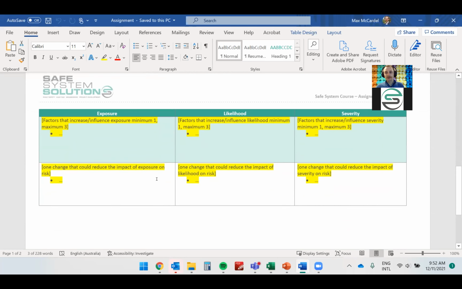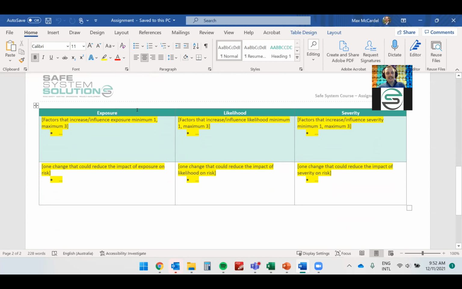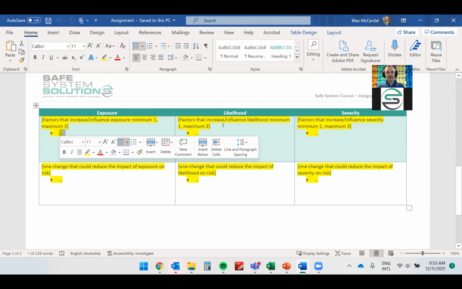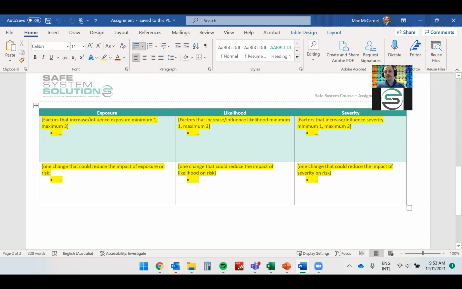So let's have a look at the actual table we'll get you to fill in. You can see here we've got the columns exposure, likelihood, and severity, which is perhaps making a lot of sense why Ken continues to talk about the ELS, the exposure, likelihood, and severity. We're asking you to, within the intersection that you've identified, jot down some factors that increase or influence exposure, likelihood, and severity. So you'll have to pop in these dot points here, a minimum of 1, a maximum of 3. We don't need to see every possible issue that you can imagine within that intersection.